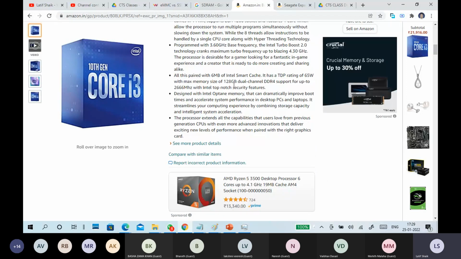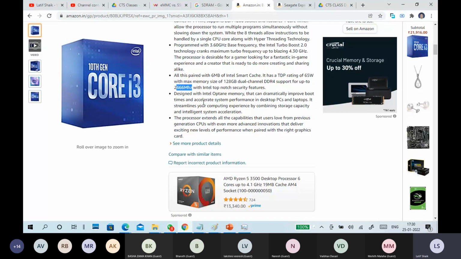It says 128 GB, dual channel, which means a maximum of 2 RAMs you can insert in the motherboard. Total RAM is 128 GB, and the RAM speed is up to 2666 megahertz, whatever name you give it. So this is the memory size.